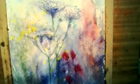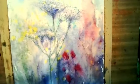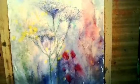Or because it's still damp, if you added a muted colour, that will soften the yellow. The main thing is to keep the salt at the top. Okay. And it's wet and it should start to resist it. But it will take a while for it to work. So the more you build up, the better it's going to start to get.